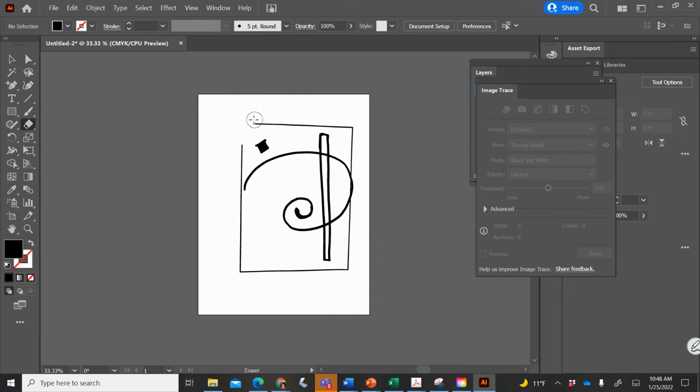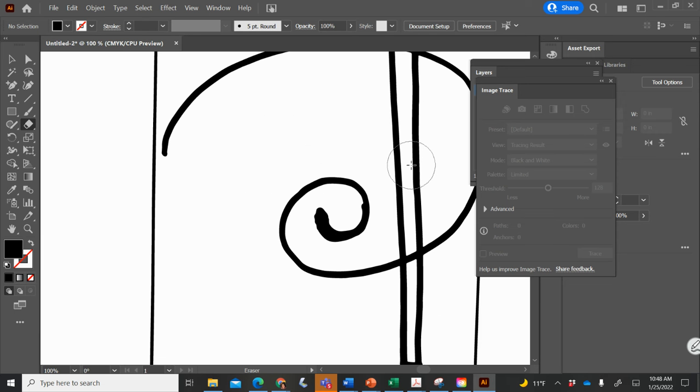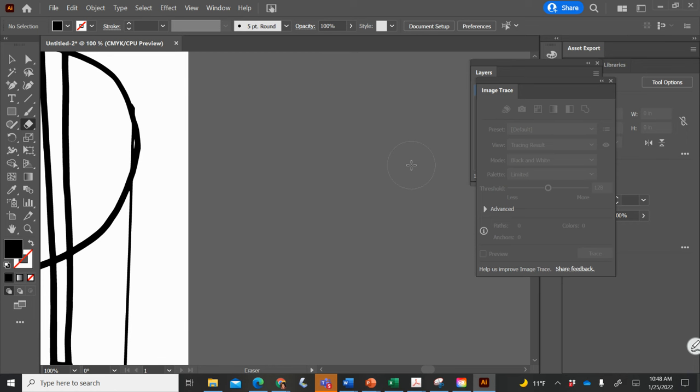So I can use my brackets to make my brush bigger or smaller. But as you can see, I'm just cleaning up some of these areas. And obviously Control Z, go backwards. I'm going to zoom in to get it very, very specifically and clean up every little teeny path to make it perfect. But essentially, this is now a vector.